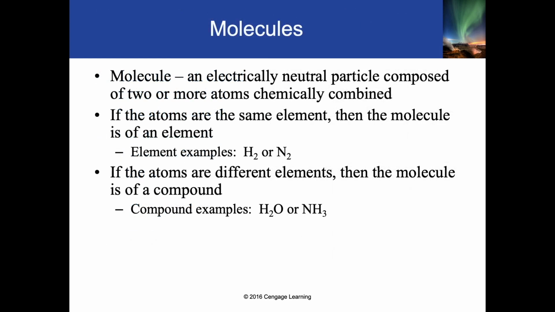So we switch over from talking about atoms to talking about molecules. Molecules are electrically neutral particles that are composed of two or more atoms that are chemically combined. That's the difference between an atom and a molecule. An atom is a single unit of an element, like a single unit of boron or a single unit of neon.